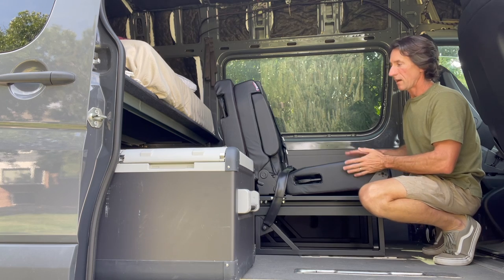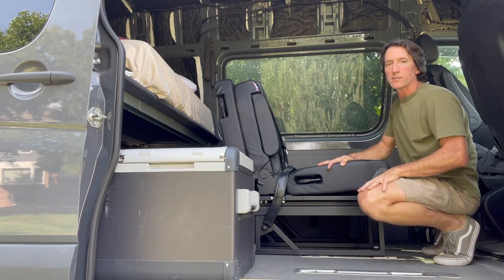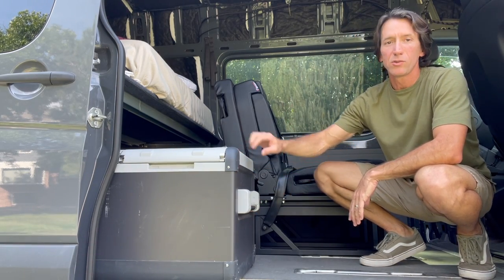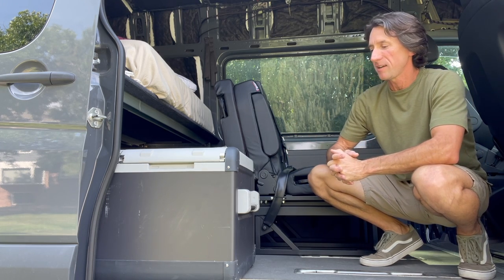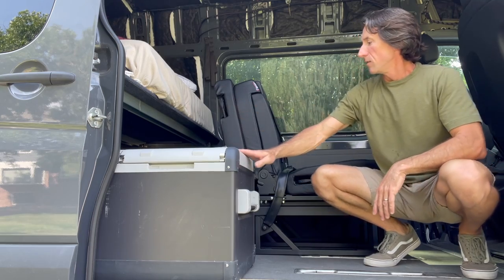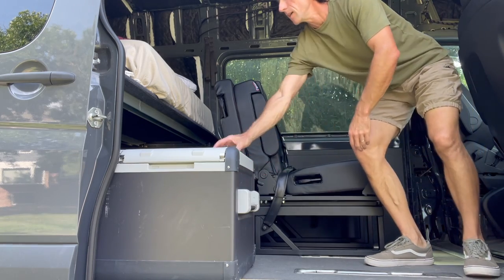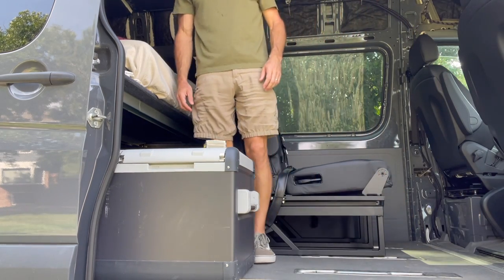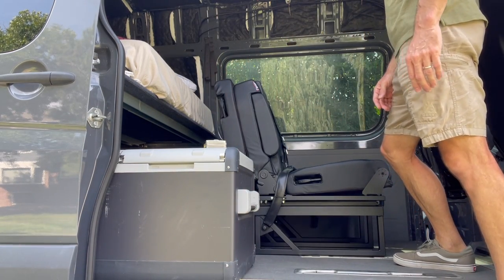So in placing this in here, I chose to put it on the driver's side because I'm planning to build a small galley kitchen here by the sliding door. I've got a Dometic CFX 75 humongous fridge freezer. Maybe a little bit too big, we'll see. I've got a galley design that fits this on a slider, so it'll slide out here so you can access it. One of the tricks is it's gonna be really narrow between the seat and the galley. It's only gonna be about 12 inches of clearance there. But that's enough to stand in front of a galley kitchen and do some cooking.